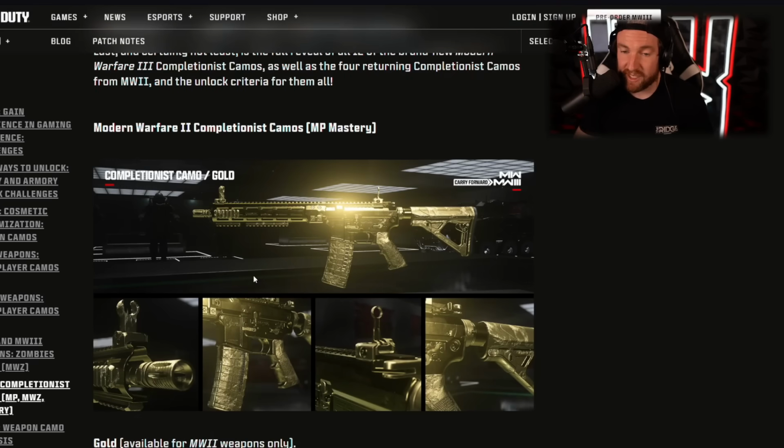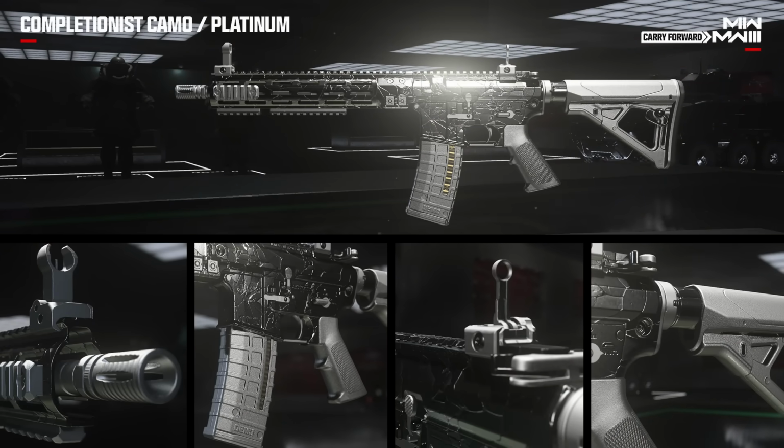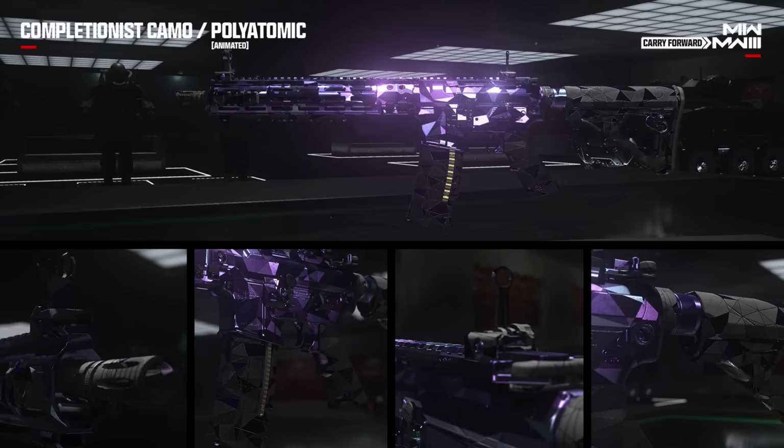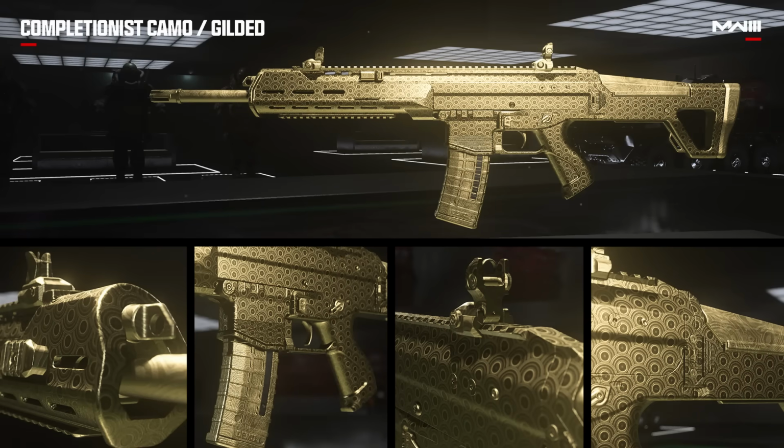Just as a deeper look at the Completionist camos, first off, we have the Modern Warfare 2 multiplayer. So you have your Gold, you have your Platinum, you have your Polyatomic, and you have your Orion. Then we get into our Modern Warfare 3 Completionist camos. The first one that we have is Gilded. This is for multiplayer. For this one, you have to complete all the base camo challenges on the individual weapon. Once you complete all 4 of those, it's going to give you a challenge. This one is to get 3 operator kills with 1 magazine 10 times. That's for assault rifles. When you get that, you unlock the gold camo.